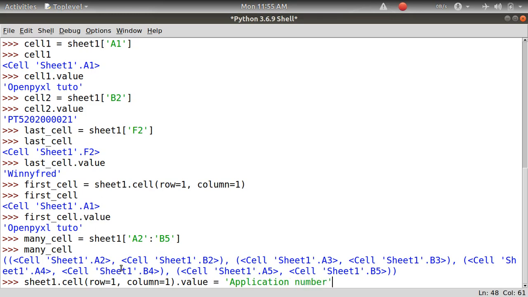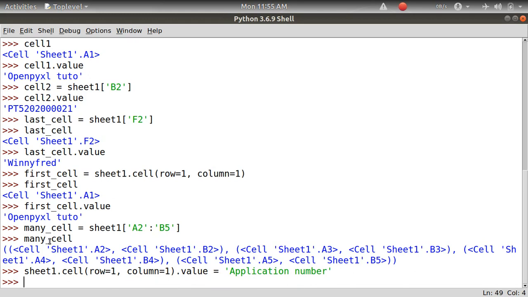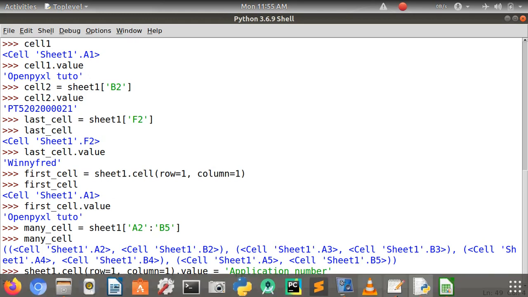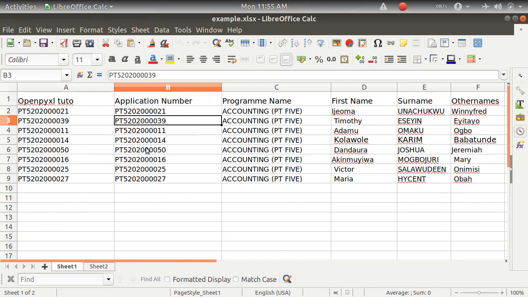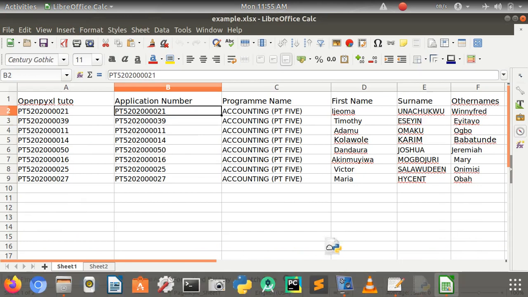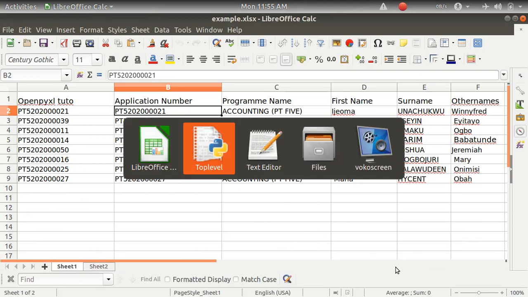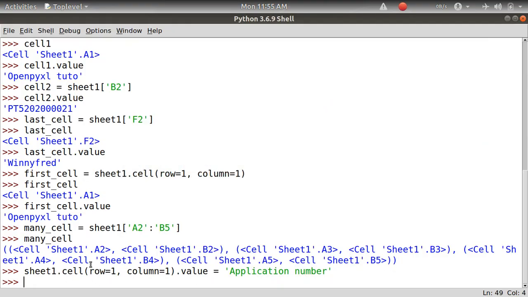Okay, now for everything you do, just as in the normal Excel file, when you make changes you key in Ctrl S to save. The same thing in Python, you have to key in the save method so that your workbook save the changes. So we say workbook.save and we give it a file name. Okay, we give it a file name. Let's call this example 1. Then with the format as well, don't miss that out.